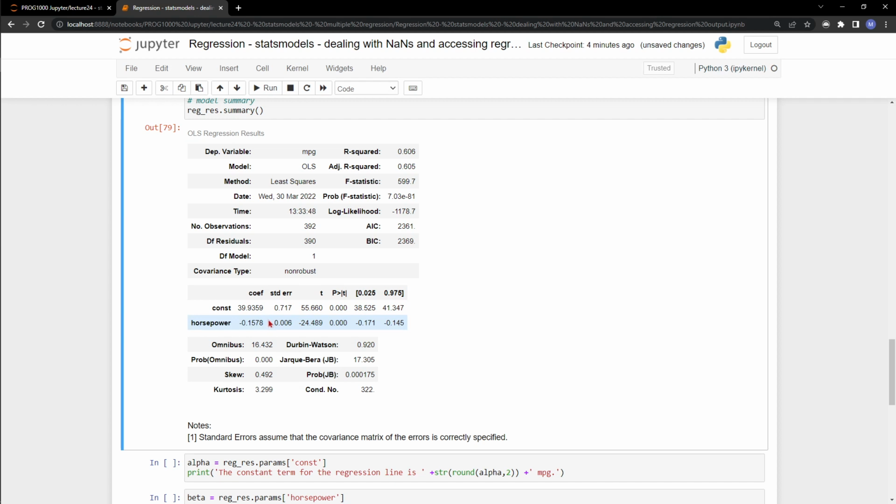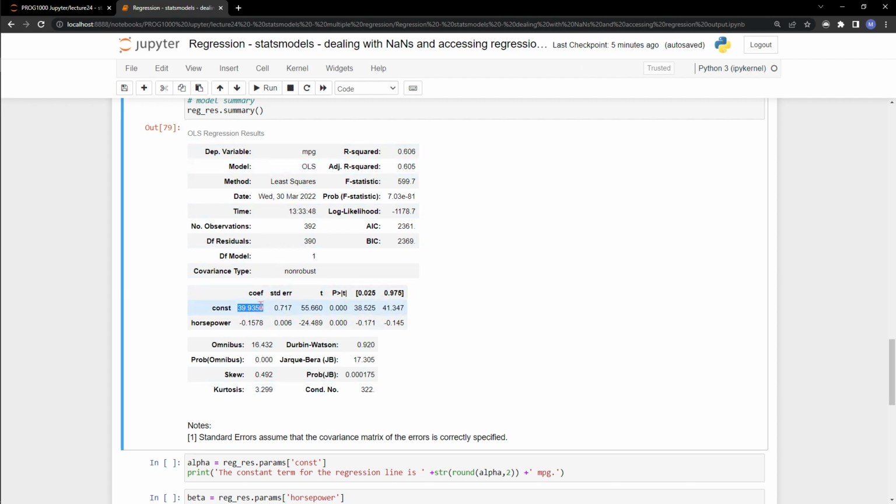And we see here that we have a constant, which is 39.9, and we have horsepower, which is negative 0.15. This means that for a car with no horsepower, the constant is actually what we would predict for the MPG.